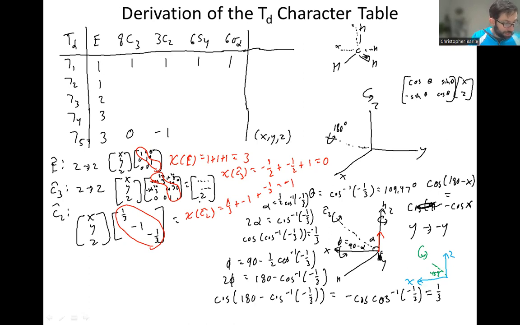Okay, so that was definitely a very hard one to visualize. And from here, what I'd like to do is skip the S4. The S4 is even harder because now you're doing a C4, and so this x is going to go into a combination of x, y, and z. So we can't use the tricks that we did with the C2 being 180 degrees, unfortunately.